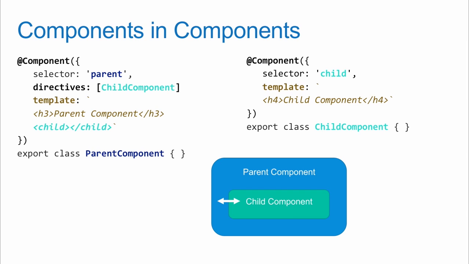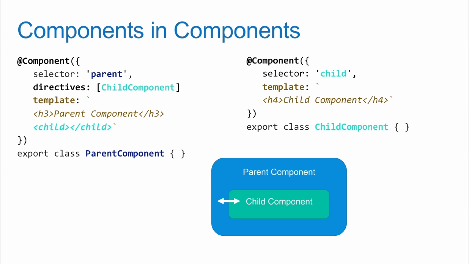That's a directive, right? So we have to make sure that the parent component expects that directive. So in the parent component, in the directives array, we're going to add the child component directive we want to use, and perhaps any other directive that we want to use right in there. And also, of course, in the template, wherever we want that entire component to be placed, we use the selector for that child component. In this case, just the word child.